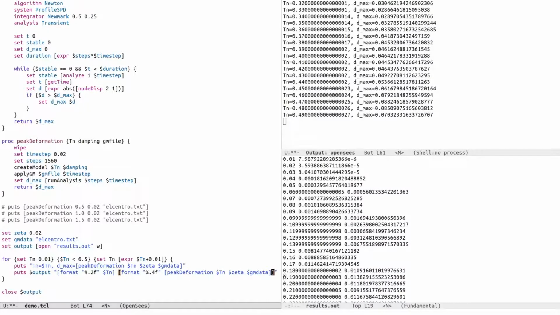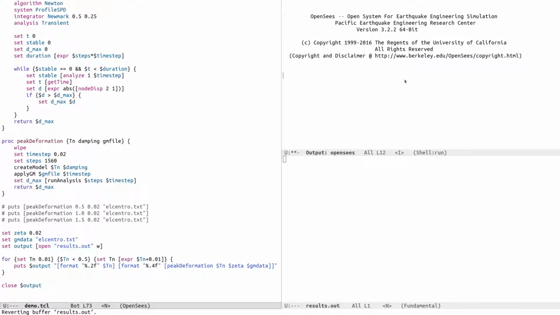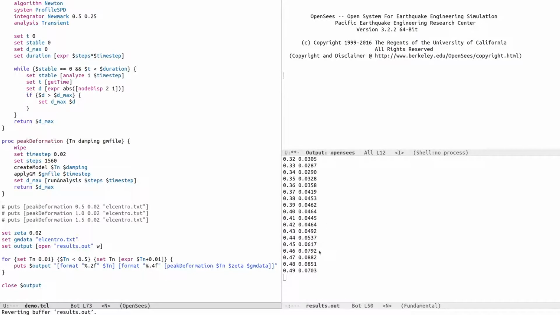We only want 4 decimal places here. I'll just remove this. So when we run, there's no output because I just removed it. But in a second, our results.out will be printed once the program's over. And you can see we've got the first column with our natural period, and the second column is going to show us our peak deformation.